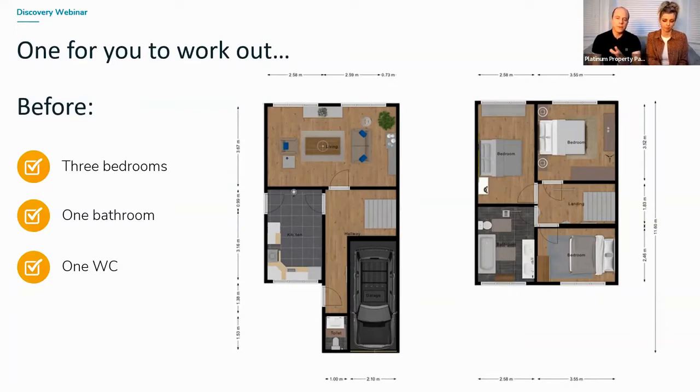It's a very typical three-bed semi. You've got the upstairs on the right-hand side of the picture and the downstairs in the middle. That long black line is the party wall, and there's a mirror image of this property on the other side. So the start of life is a three-bed, one bath with a downstairs WC.